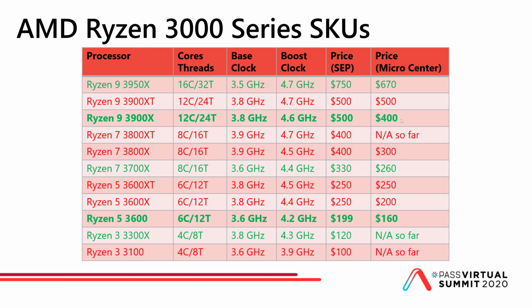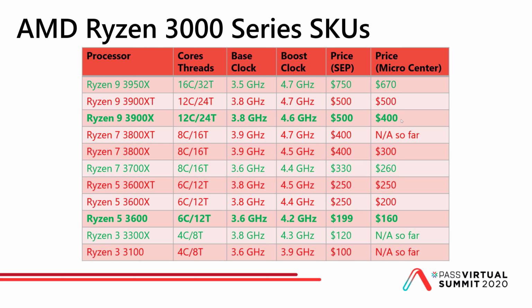And this is what a lot of people are going to be buying still. And so you go from the top of the line Ryzen 9 3950X with 16 cores all the way down to the Ryzen 3 3100 with only 4 cores and 8 threads. And you can see the pricing on this. And the pricing jumps around at Micro Center on a daily basis. So this was from a few weeks ago, but this just gives you an idea of what these things cost for the different core counts and the different SKUs.